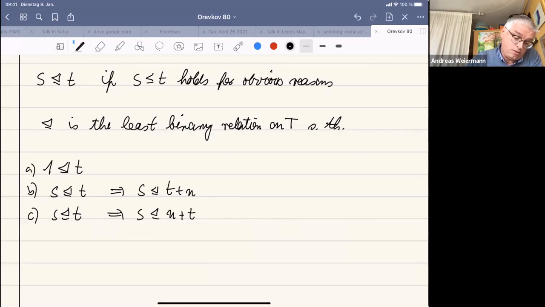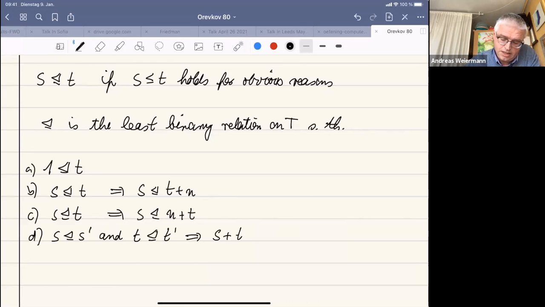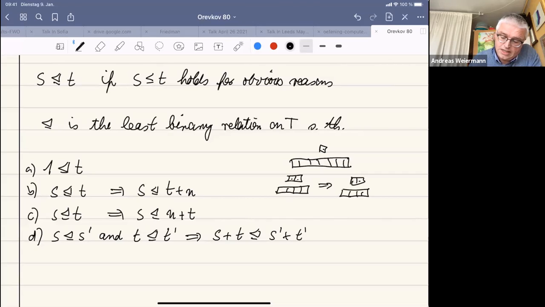And one has the next rule. If S is immediately less than or equal to S prime, and T is immediately less than or equal to T prime, then S plus T is immediately less than or equal to S prime plus T prime. One can make easy arguments for this, which can be understood by elementary school kids. Namely, if you have one pigeon and you distribute it over an arbitrary number of holes, then it's easy to see that there's enough space. If you have S pigeons and you can put them into enough holes, then of course if you have the same number of pigeons and you add some more holes on the right-hand side, you can put the pigeons again into the space. And the same holds if you have these pigeons.